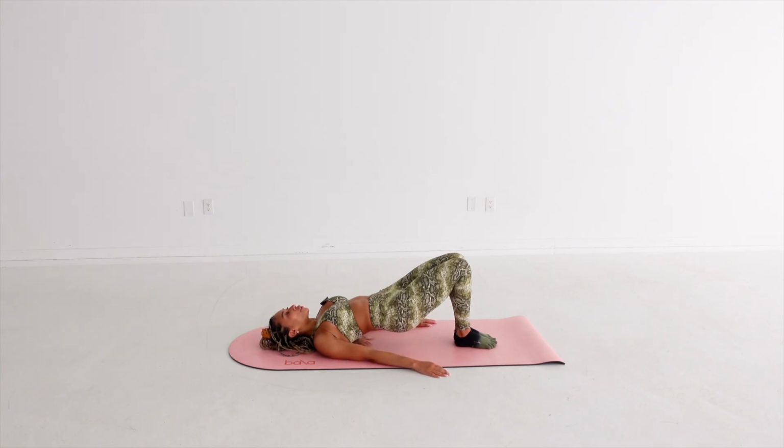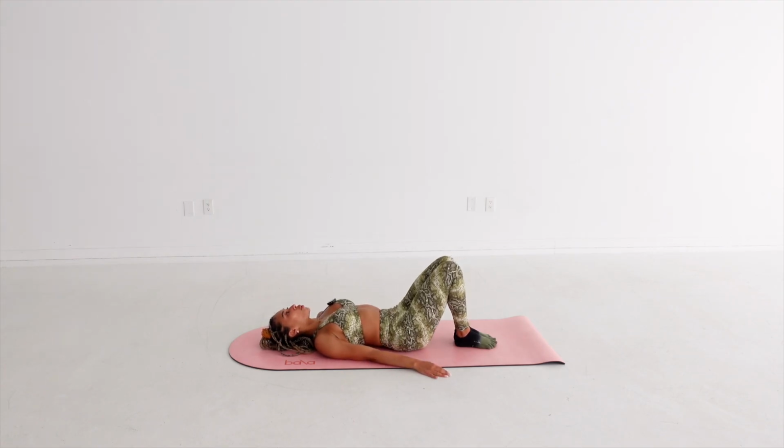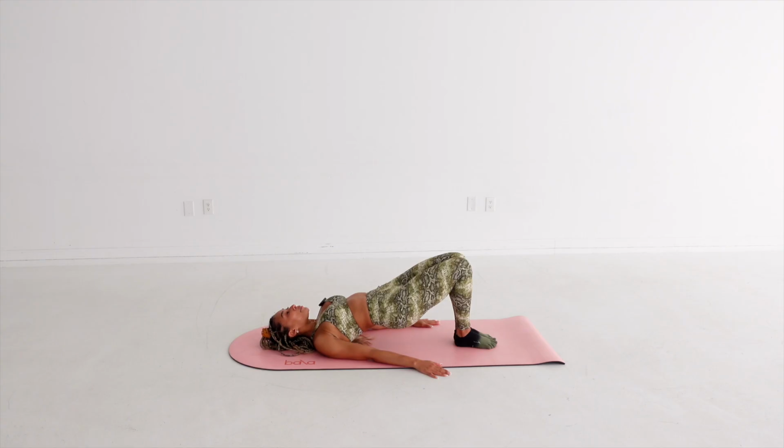Two more. Two. Woo. Last one, hold your hips up. Now, without moving these, lift one heel, switch. Other heel. Push your arms down.